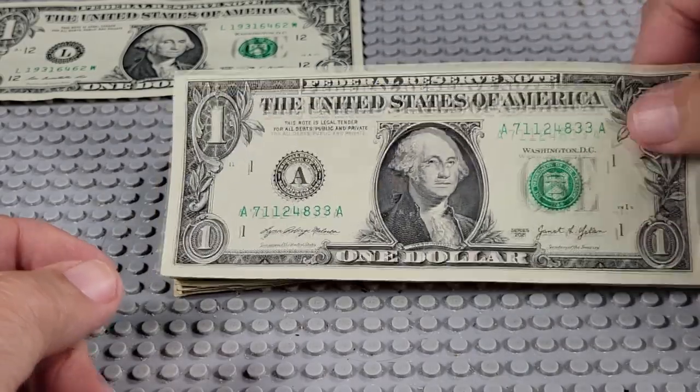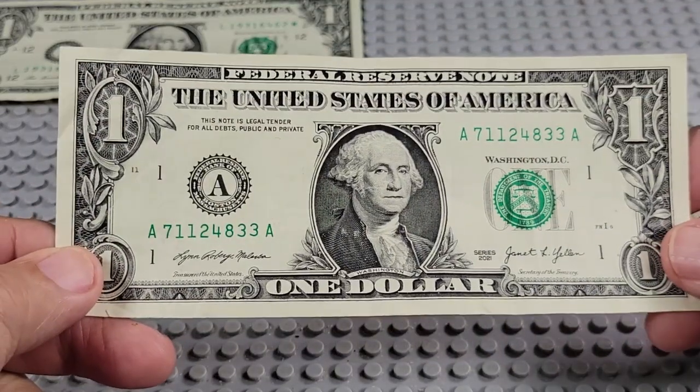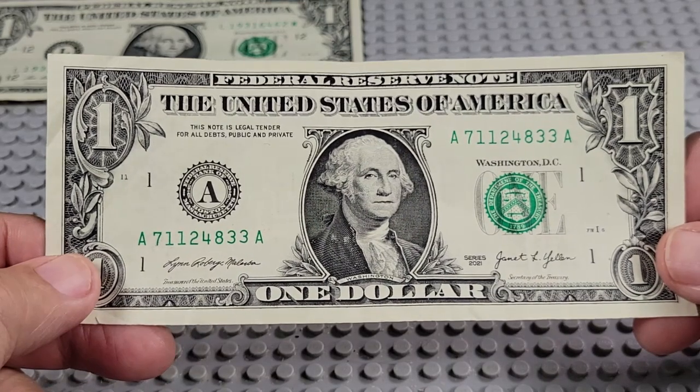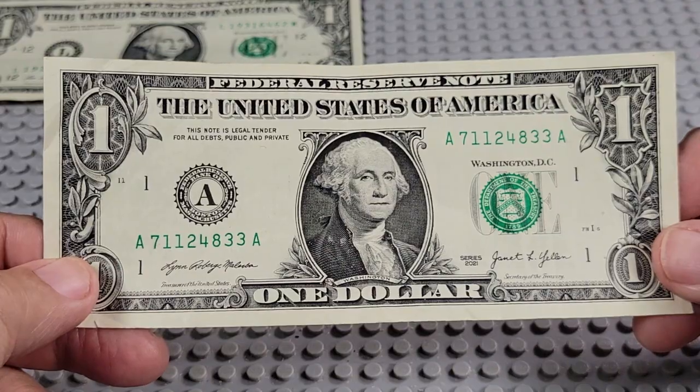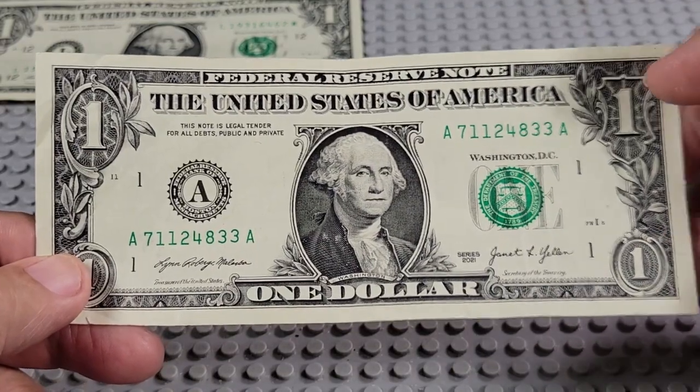Y'all finding any good bills? I hadn't found any star notes in quite a while. There's a 21. A and an A. 2 3s, 2 1s. 1, 2, 3, 4, 7, 8.